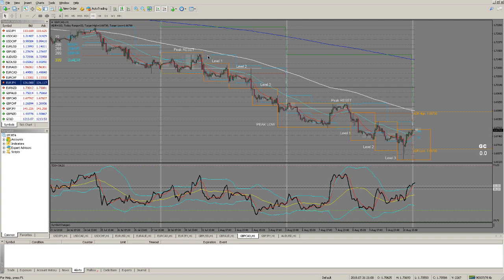And we have a peak reset, level 1, level 2, level 3. This was our peak low. This move here was the same move that EC did, just not as big. EC was about 160 pips. This one only moved about 100. Okay, and this was also late into the New York session. This setup occurred, it wasn't in London, and we didn't catch this move, but it was also a big mover.